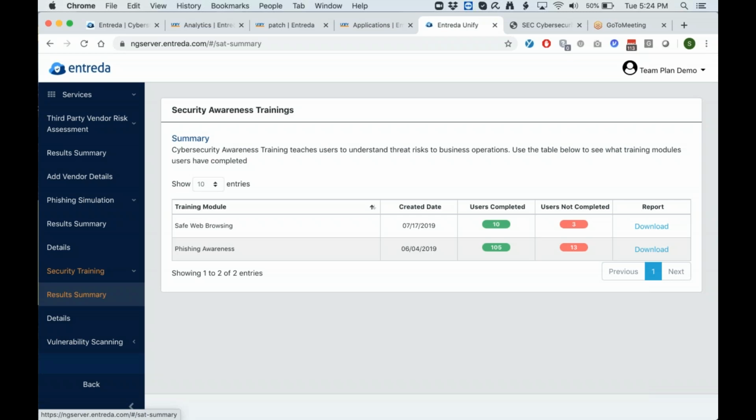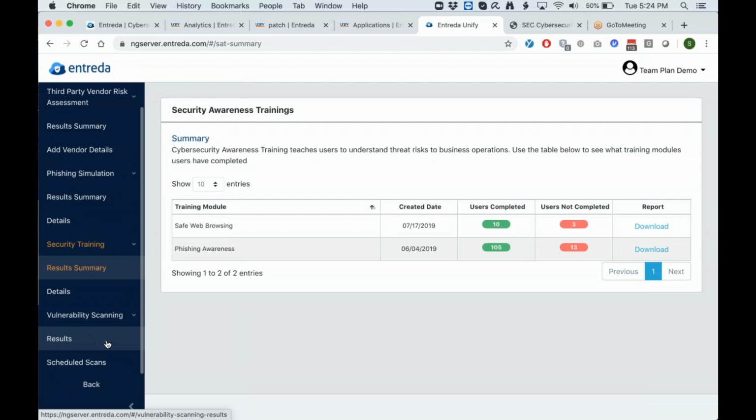What makes the service stand out is we do a context-based training, meaning let's say that you sign up with Entreda and you get the app installed on all of your devices, and then we notice that there is a password policy fail for all of your devices. So based off of this data, Entreda would send out training modules to your firm about password policies, password basics, how to set up a good password. So modules like that to make users aware of what they're doing wrong and how they can correct it. So this is also meant to serve as an education-based service where we're trying to make users aware of how they can stay secure in today's environment.